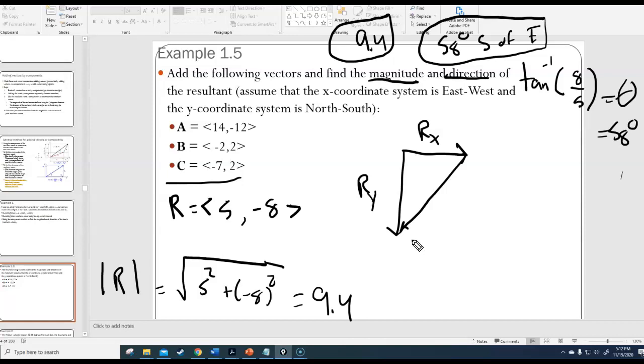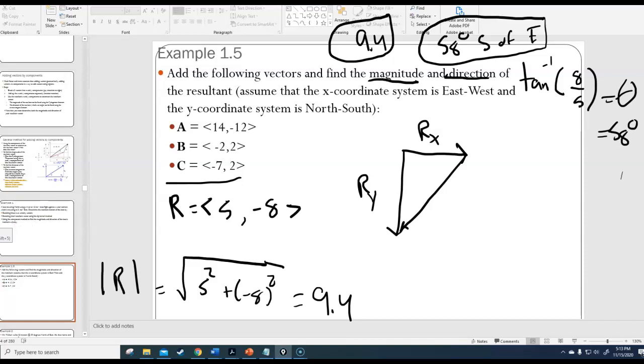And that just doesn't make any sense at all. What they're doing here is, number one, they're not correctly applying the tip-to-tail method to add Rx and Ry to each other. And number two, they're not understanding the concepts involved behind components. Because look at what I ended up with. I ended up with something pointing in the negative x direction. But Rx is pointing in the positive x direction. That doesn't make any sense. If you have a vector to the right and a vector going down, your resultant should be going to the right and down, not diagonal down and to the left. That doesn't make any sense.